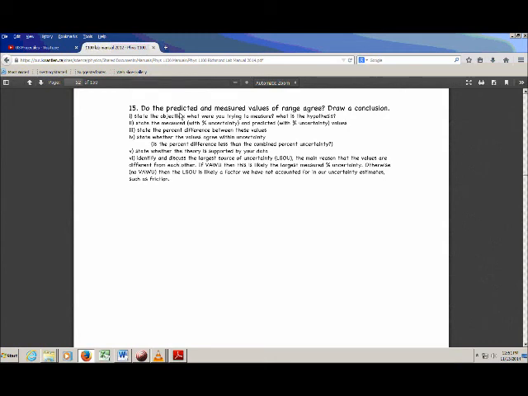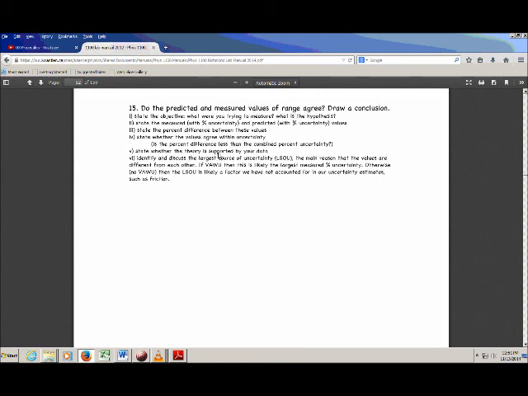Remember that your conclusion consists of answering all of these points in your bullet list. State the objective: what were you trying to measure? In this case, it was the horizontal range of the car. What's the hypothesis? Basically that the measured value is going to agree with an uncertainty with the value that we calculated. State the measured values and the predicted values with their uncertainties in units. State your percent difference that you just calculated, and then say whether your values agree with an uncertainty. So is your percent difference smaller than the sum of the two uncertainties?